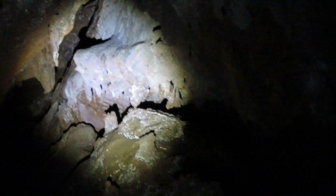Alright guys, so I'm gonna try to hold this still, but you see that little orange head right there? That's another cave salamander. I keep wanting to say slimy. Well, we've been finding slimies too. Well, we found one. He disappeared. A couple cave crickets up there. It depends on how ballsy we're feeling, because this thing slants straight down and then it goes further back there, where it looks like it opens up a little bit more.